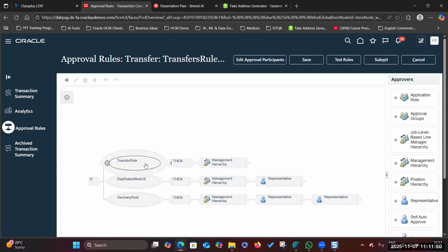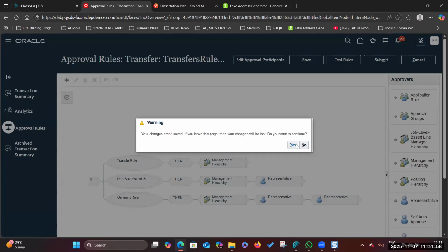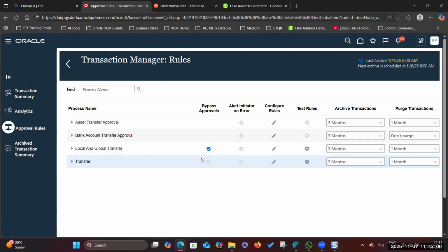So this is how the architect has done the approvals for transfer like this. Okay, you just don't want to go inside here. We will discuss how we have to do the approvals part later. So make sure the transfer, whether it is local and global transfer and transfer, both are bypassed. Okay, both are bypassed.